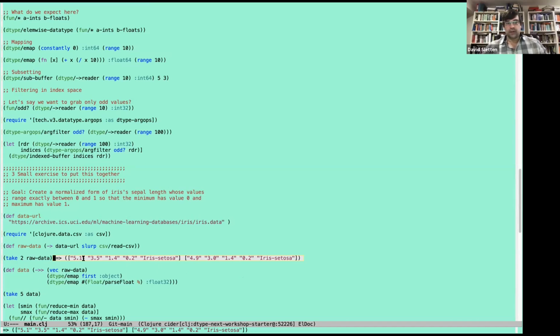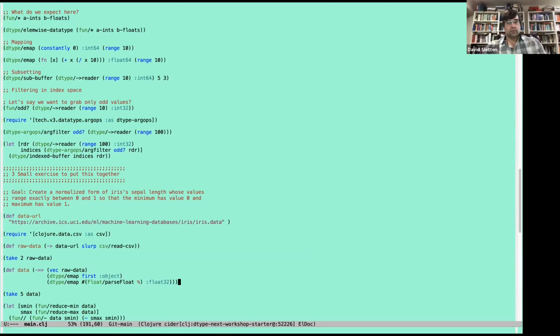And since there are strings, we will be creating a buffer of objects. Strings obviously aren't Java primitives. And then we will continue chaining map over that to take those strings and run the parse float method to yield a single precision float.